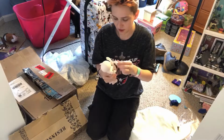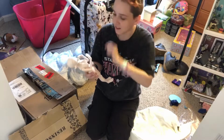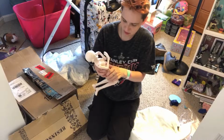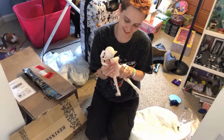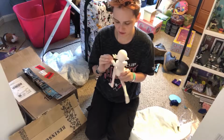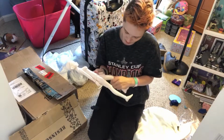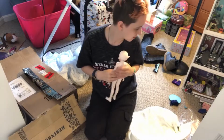I've only ever held she and Adeline, so. Ooh, okay. Ooh, she's a good sloucher. Oh, goodness. Okay. All right, Marv, don't break her. Her jointing is interesting. I've never seen jointing like this. I've never seen jointing of another doll besides she. Oh my gosh. Okay.